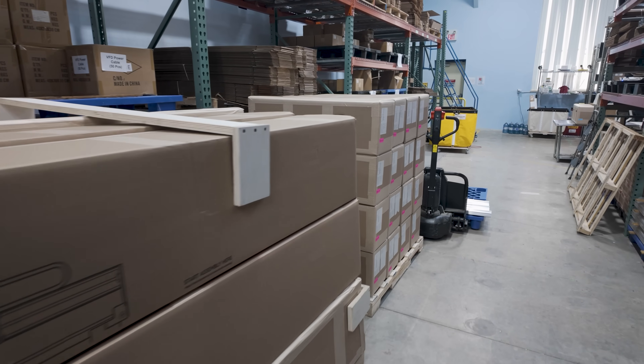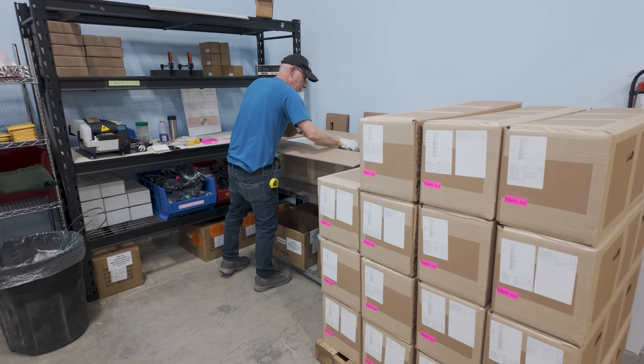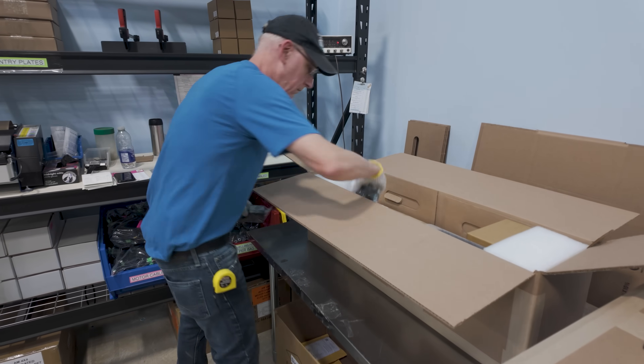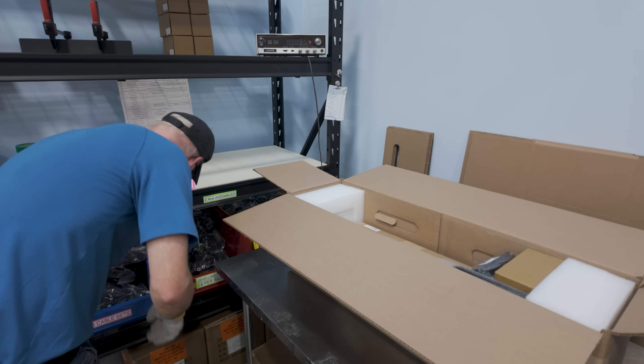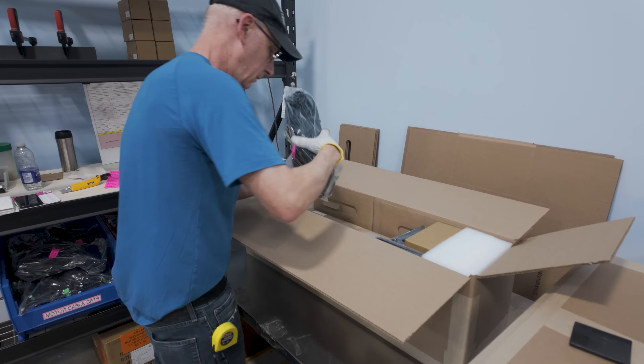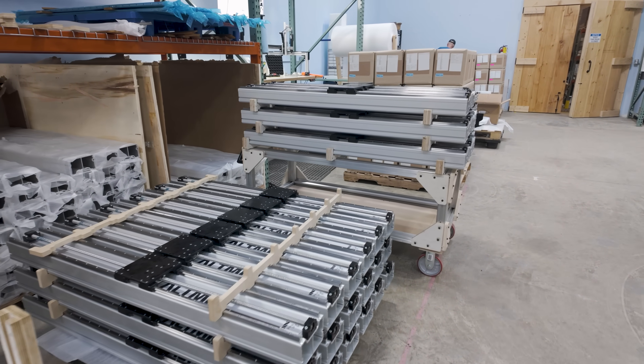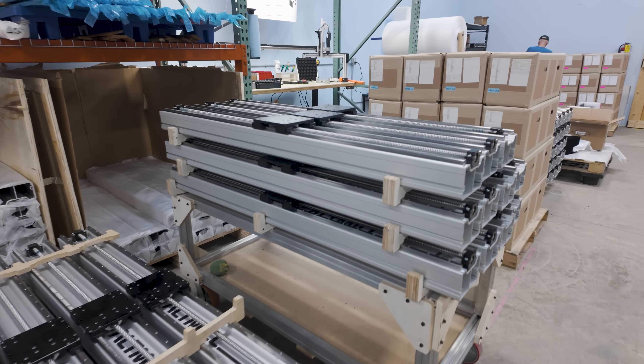Right now we've taken a pause on shipping because we are out of power supplies, which are supposed to come in by the end of this week. We'll be resuming our typical production rate and keeping our five to seven week lead time, then it'll probably take a couple weeks to clear the rest of the queue — at which point lead time should be around two weeks. We're optimistic we'll clear the queue by October. We are at the end of batch 5 for Alt Mills, and batch 6 is already in production, but parts arrive around end of October, so there may be a brief gap and lead times might fluctuate, though probably not more than a month.